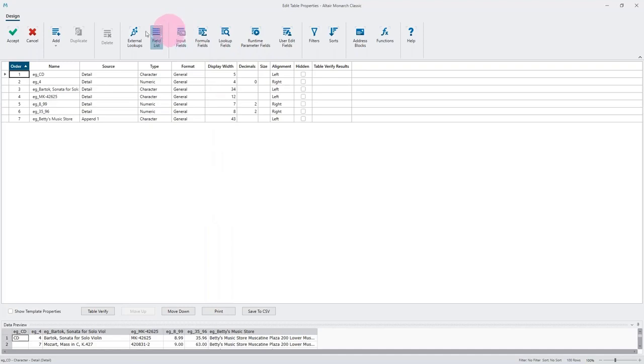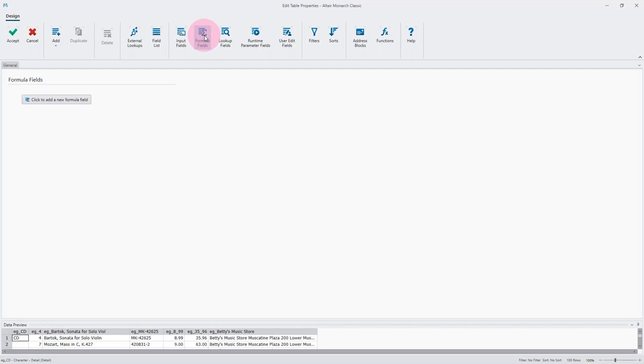The next grouping in our ribbon bar, notice we have our field list selected. This next grouping over here is how you can view those particular fields. Like in this case, if I wanted to look at just the formula fields, I would click there. Right now, I don't have any here, and it's giving me the option to add one, which I'm not going to do just yet. But again, I can click on any of these types of fields here and see what I have in here.